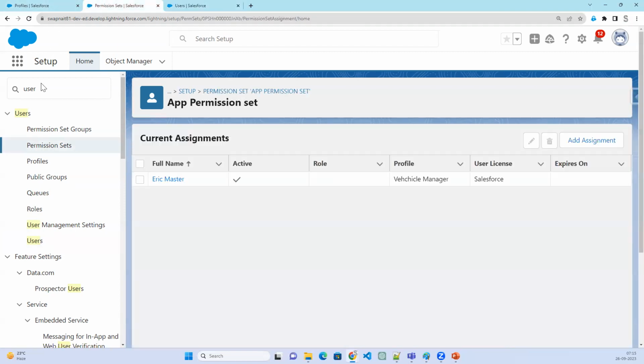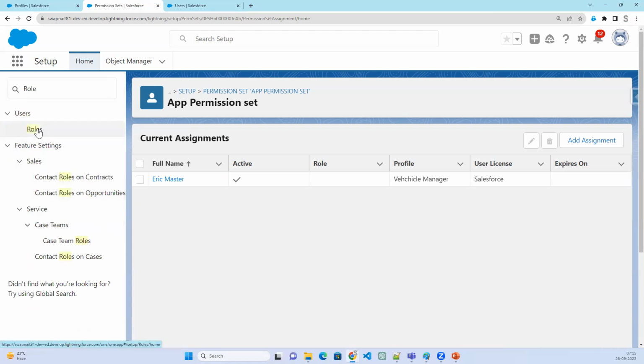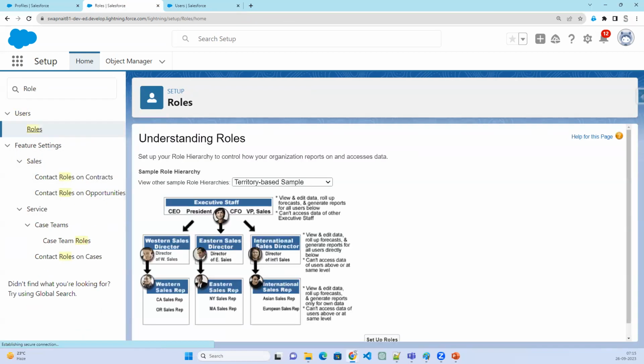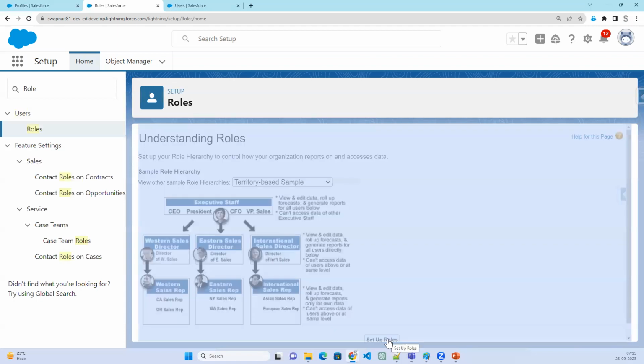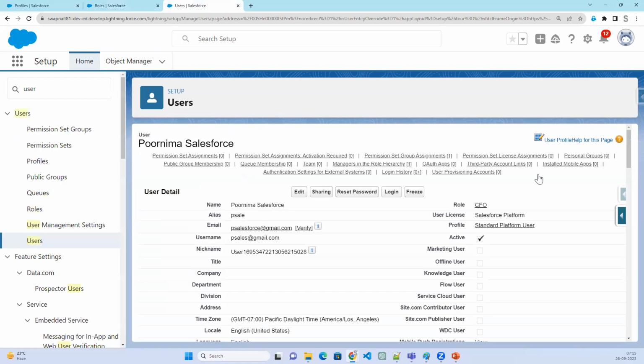Next we have a role. Let's go to the roles. CFO is done. We have assigned the CFO.